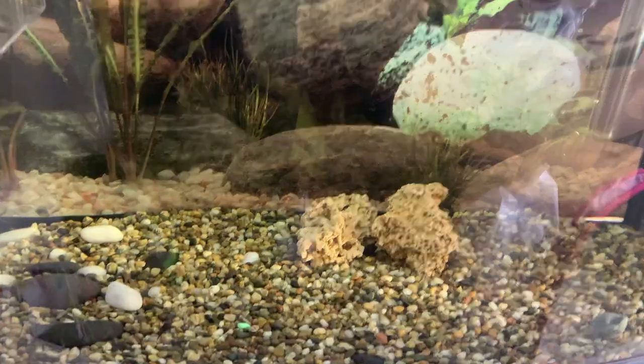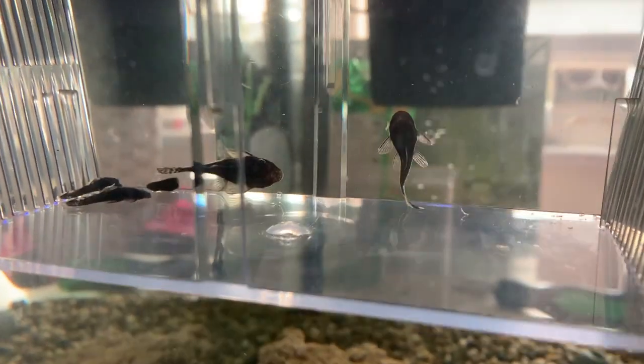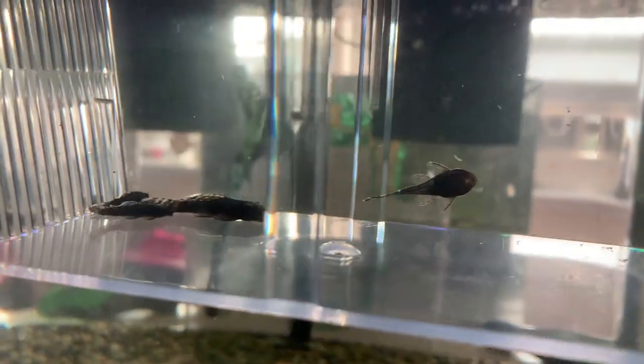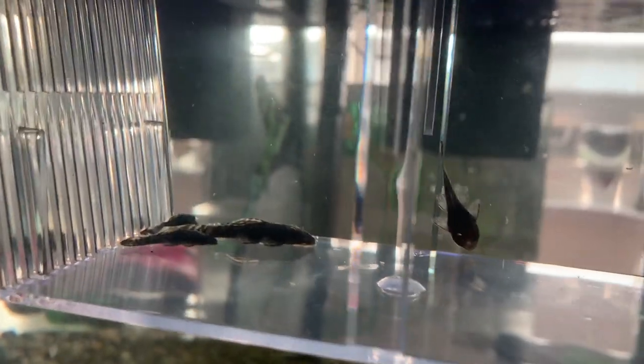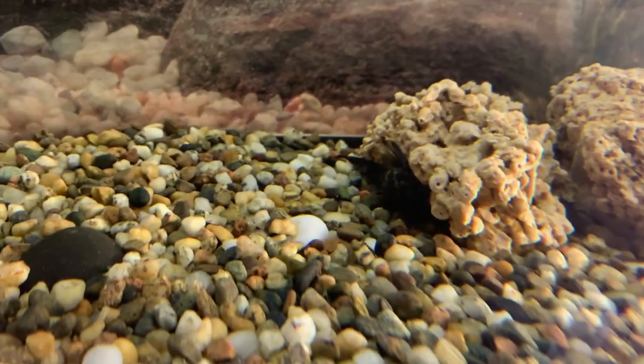Anyway, I hope you're all doing well. Over here we've got some small plecos which have been growing out in the last few weeks, certainly at some good size. And if we come down here there's a couple of bigger plecos hiding down these rocks — you can see one just there.